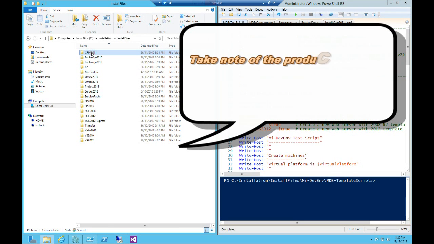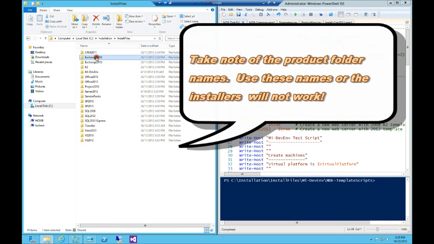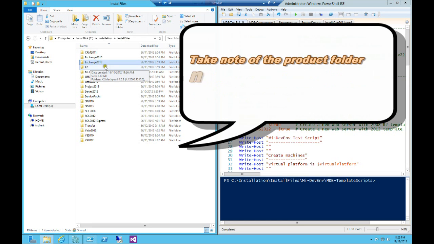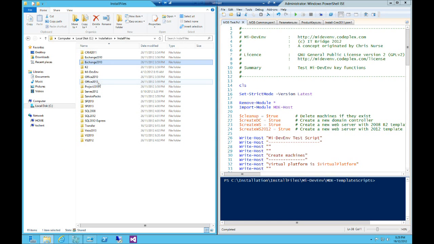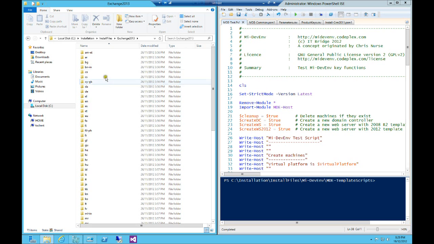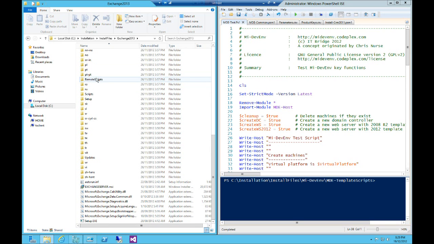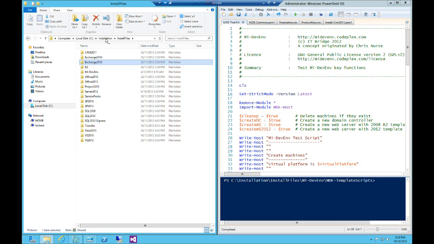In install files you can see product folders like CRM, Exchange 2010 and Exchange 2013, another folder for K2 products which will be dealt with later on, different versions of Office, different versions of SQL, different versions of SharePoint, and so on. So basically I've created a folder for each of these products and versions and extracted all of the installation files into that particular folder, so that ultimately I end up with the setup executable also immediately available.